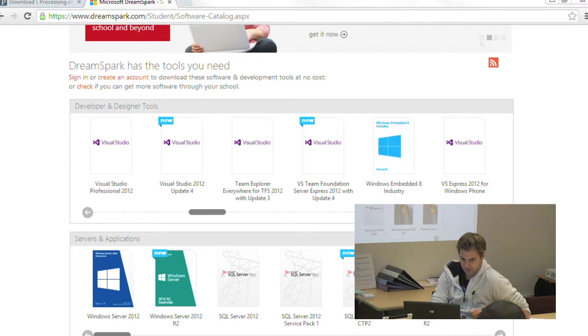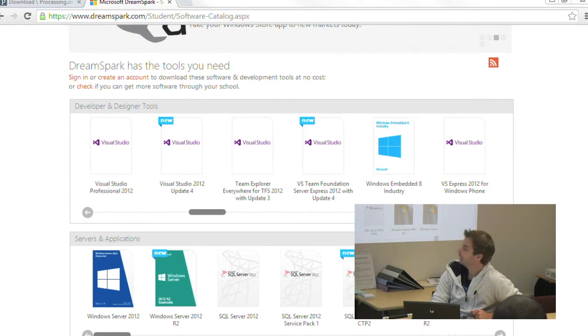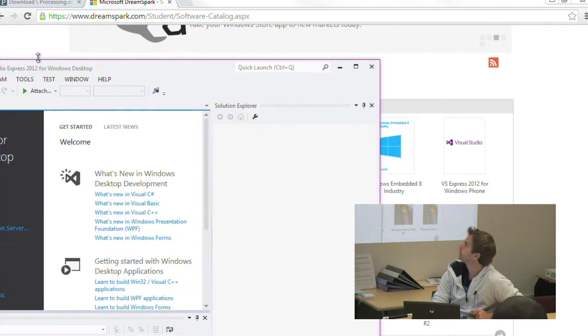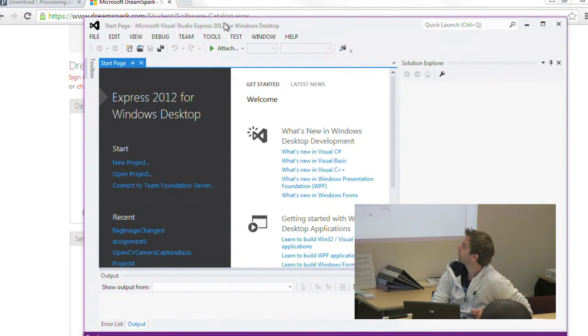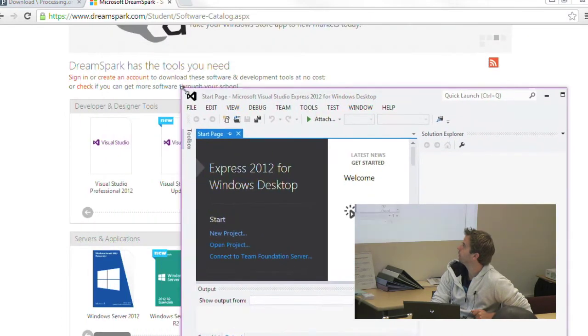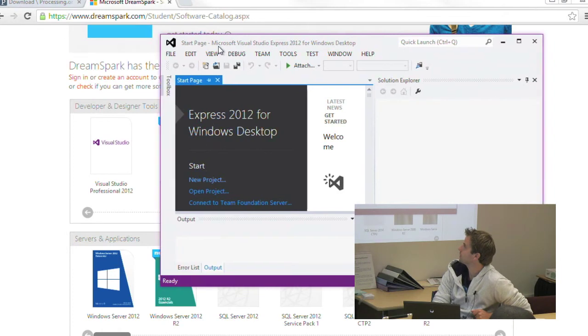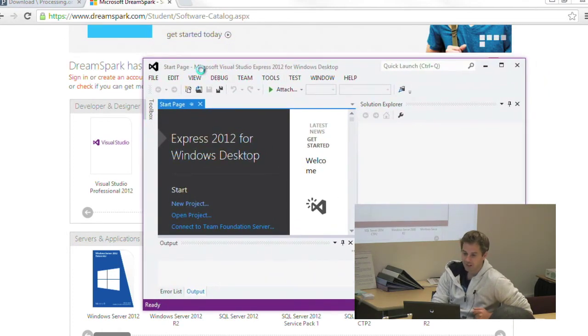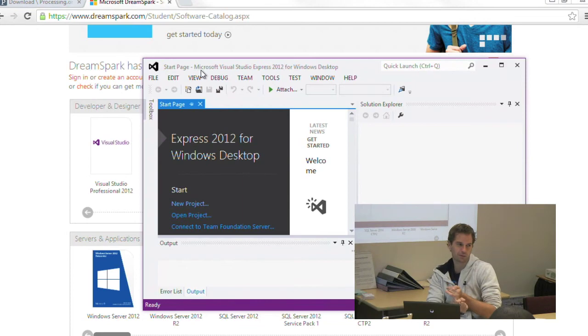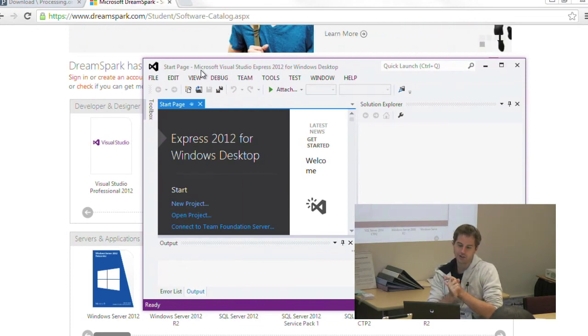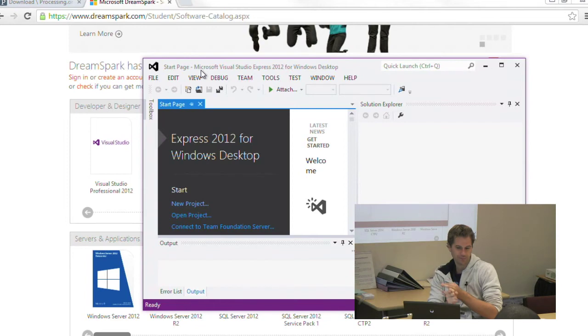I do have it installed on here as well. I only have the Express edition on here, which is the free version. You can download Visual Studio Express, the free version for everyone, which looks like this. They keep changing the color scheme every time, and I don't know why, and it's incredibly frustrating. They were pretty standard from 2005 to 2008, but then 2010 changed, now 2012's changed. So you can download 2012 Express for free. As students, you can download 2012 Professional for free.